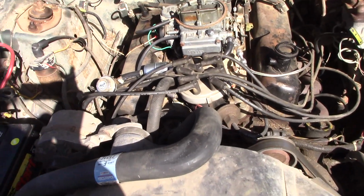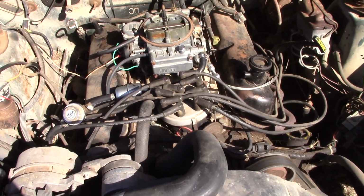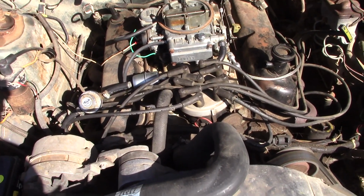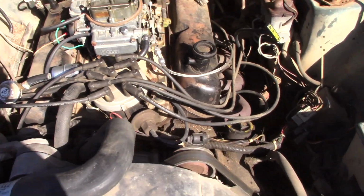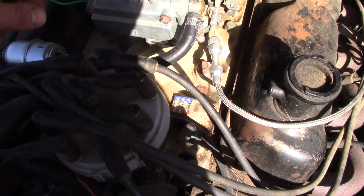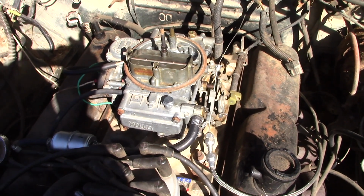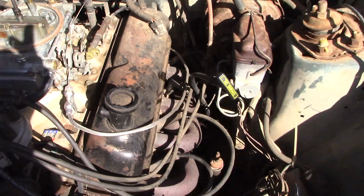Alright, we're back at the Granada. As you can see, we're outside. I had to move it out of the garage to work on that stupid GMC again. This time the gas tank is falling out because the strap broke, but we're outside. I went ahead and I tuned the carburetor a little bit. I think my main issue was the choke was a bit tight, so I backed that off, so hopefully it won't flood out the motor, especially when I try to start it.